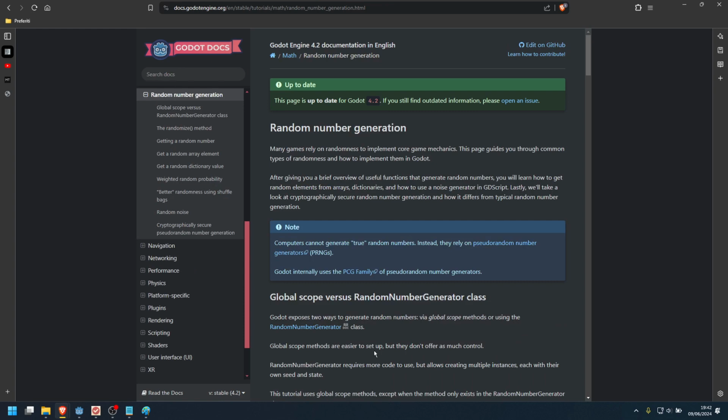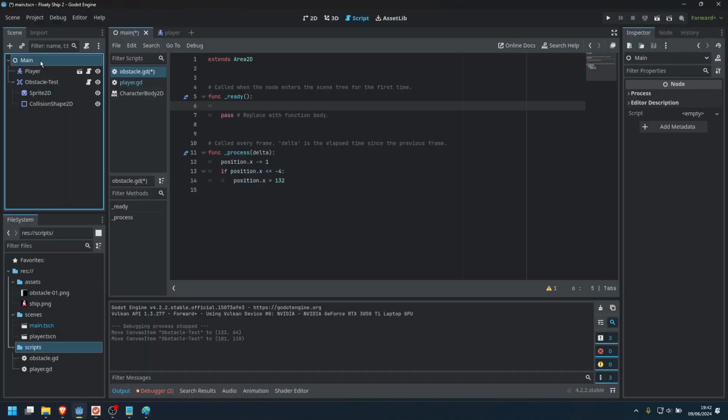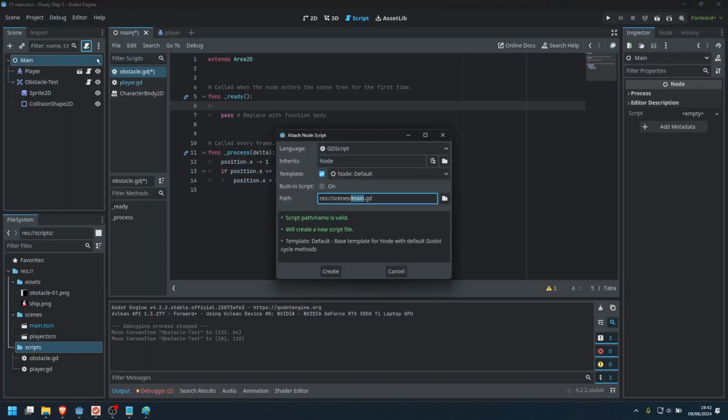I know computers cannot generate true random numbers, but randomize: this method should be called only once when your project starts to initialize the random seed. Okay, so I think I need to put it in the main script.